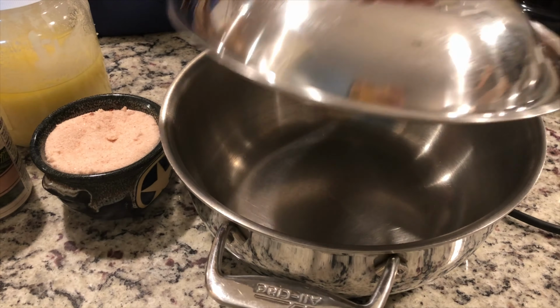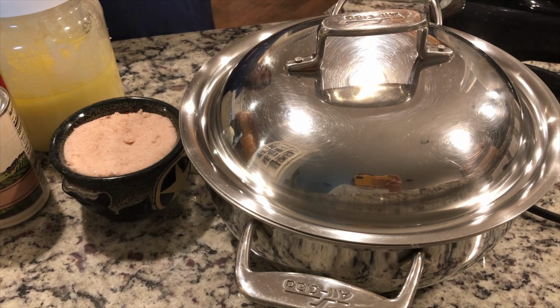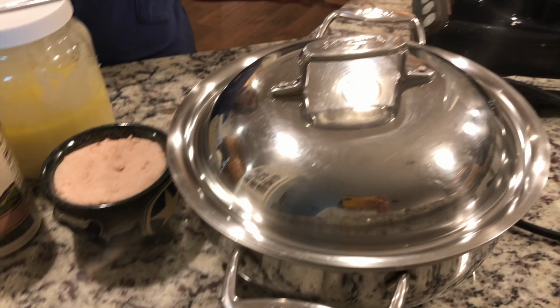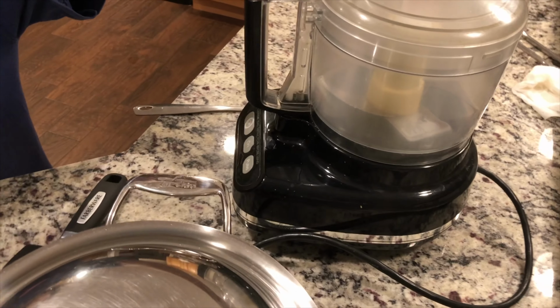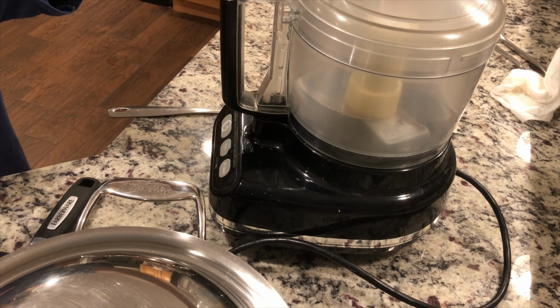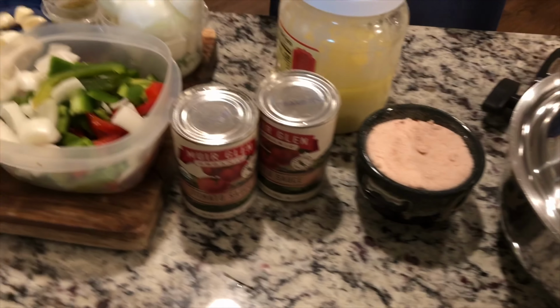And then you're gonna need a pot to cook in. A thick bottom pan is better. Can opener, your spoon to mix with, and a food processor. If you don't have a food processor, you can also use a Vitamix or a blender or whatever you have at home.